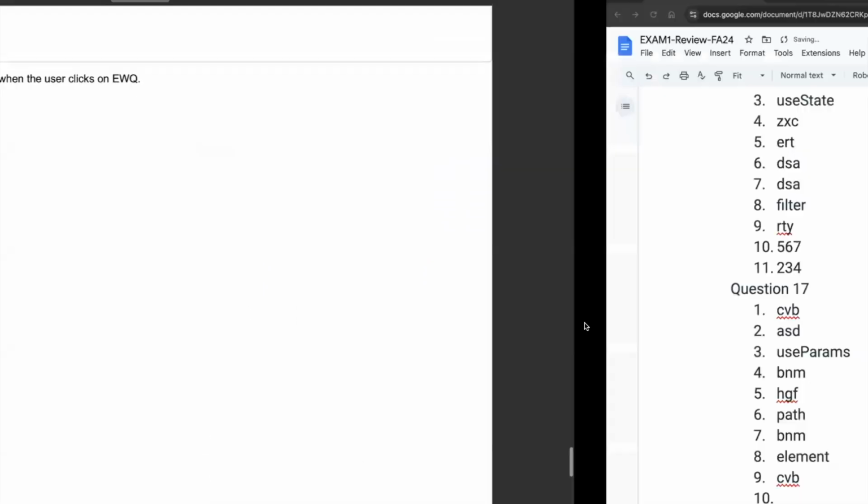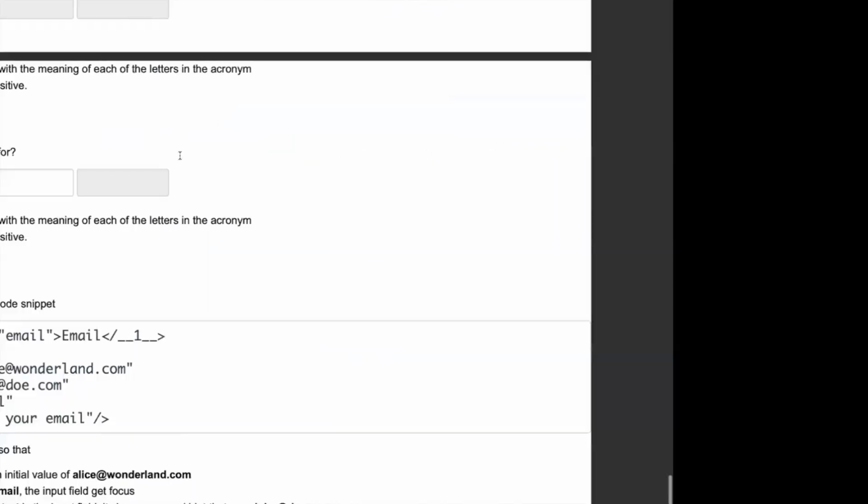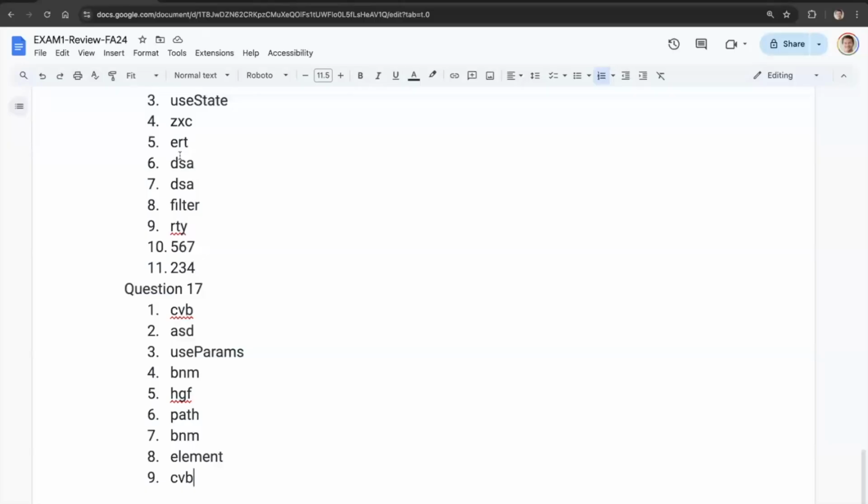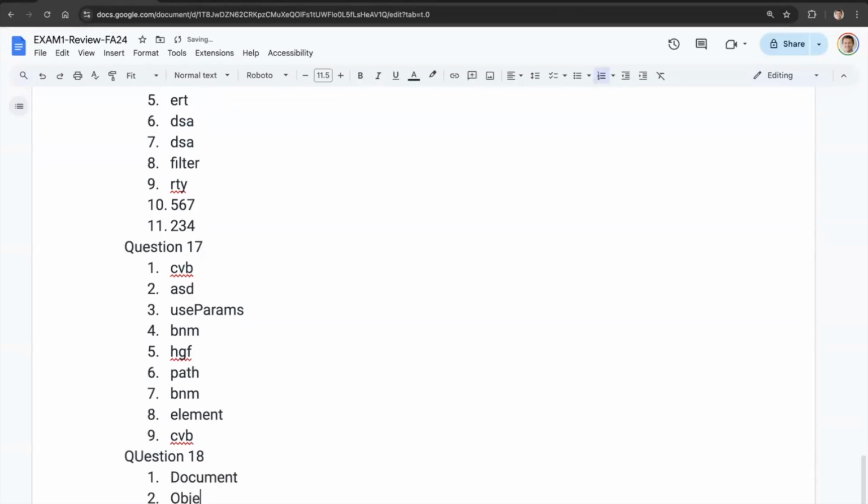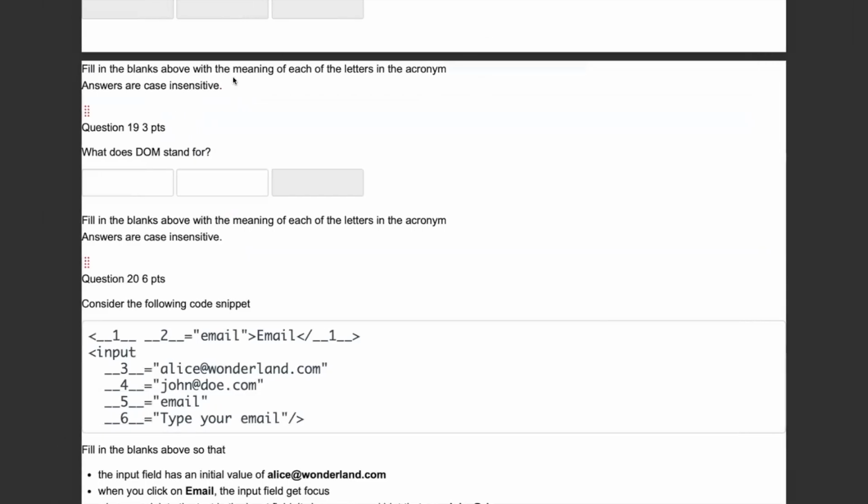No, there's no 10. What does DOM stand for? Right, so question 18. So that's document. So 1 is document object model. And so that, oh wait, no, that's 19. Huh?